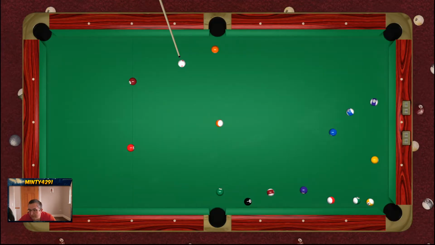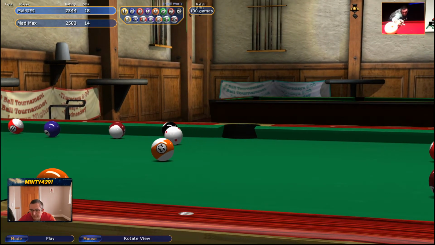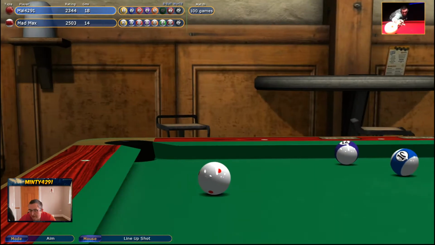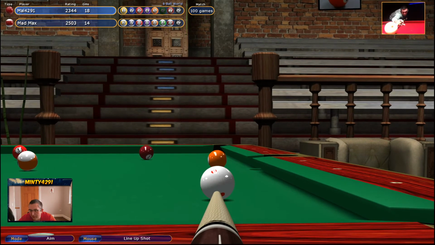Now, this is a strange table. I suppose it's probably spots. It's spots doubling the purple, so I'm going to try and leave myself a bank now. Probably have to take the orange first. I want to get back to basically where I am now.